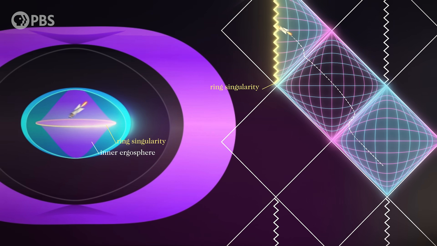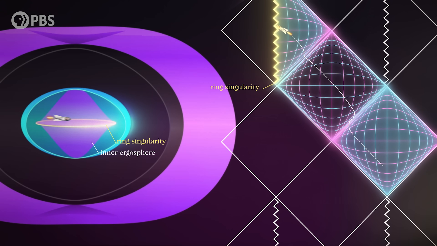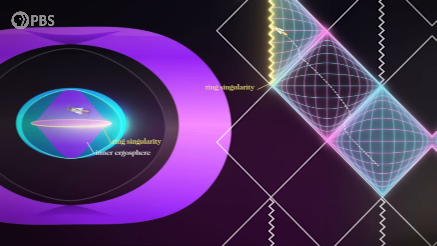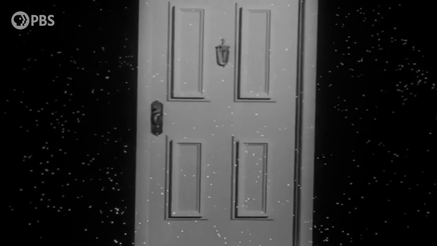Below you is the black hole singularity, but it looks odd. The singular central point has been spun out into a ring of infinite density. It's surrounded by a second ergosphere, where again the rotational flow of space exceeds light speed. First, probably take a ride in the ergosphere — because why not? When you're dizzy enough, you can try to turn around and go back the way you came through the inner horizon, or you can plunge through the singularity ring. In either case, you're in for a weird time.